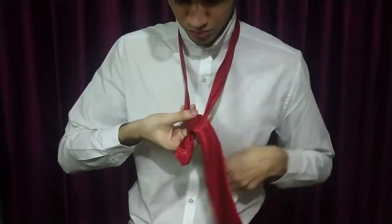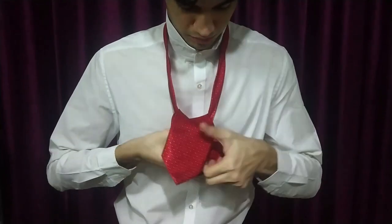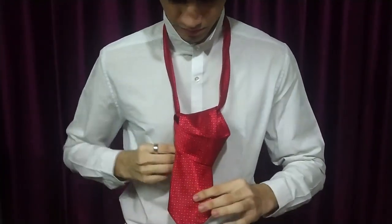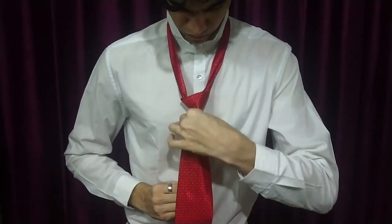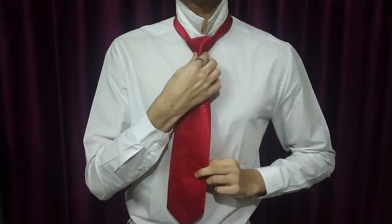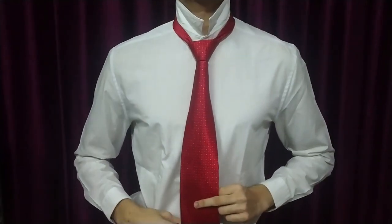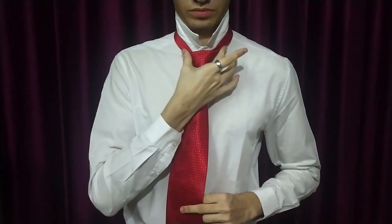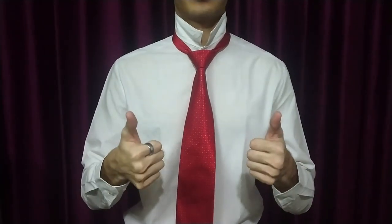Now for the final step to cover the pleats, we're going to do a final loop and from underneath, we're going to pull it up and out and put it inside the loop. And there you have it. You have the perfect tie knot. You adjust it a little bit and now, as you can see, you have a horizontal line and not a diagonal, which is what you wanted. And this is the perfect tie knot and how you should tie a tie.